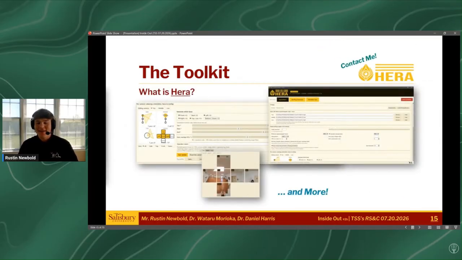So again, Hera is my custom software that I've been developing behind the scenes. It's kind of like a GUI for FFmpeg and some Python scripting. But basically, it takes all that data that you have from your Argus camera rig, your high, medium, low video files, and it generates these structure from motion ready data sets.